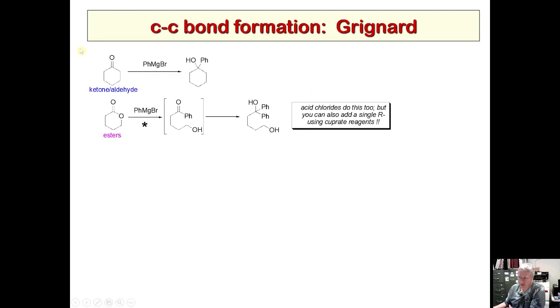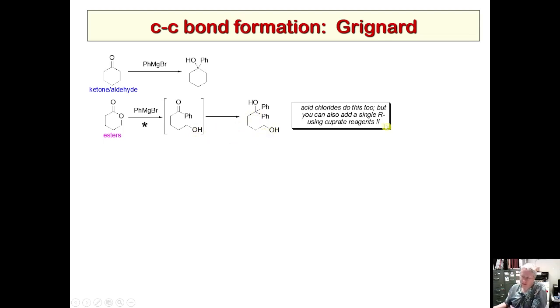What you likely did not know from Organic 1 was that Grignards also attack esters. And when they attack esters, it's the same kind of attack. In this case, it attacks, electrons go up, electrons go down, electrons kick off the O minus. You can always fill that in if you like. And first you actually get a ketone, and then the Grignard attacks again, and you get a tertiary alcohol. Technically, in this intermediate, this is an O minus, and then eventually becomes an OH, but that's not a big deal.